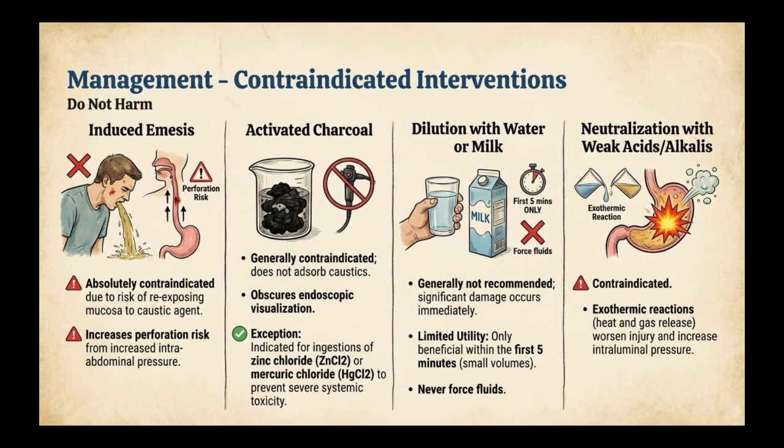However, more robust clinical trials are needed to definitively establish its efficacy and optimal role in this context. Mitomycin C is an antineoplastic antibiotic that, when applied endoscopically, has shown promise in reducing scarring by inducing fibroblast apoptosis. This localized application aims to inhibit the excessive collagen deposition that leads to stricture formation. Studies have demonstrated that mitomycin C can reduce both symptoms and the number of dilations required for caustic-induced strictures, particularly those that are long or refractory to conventional treatment.